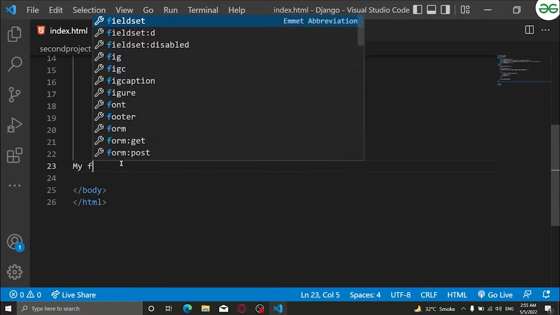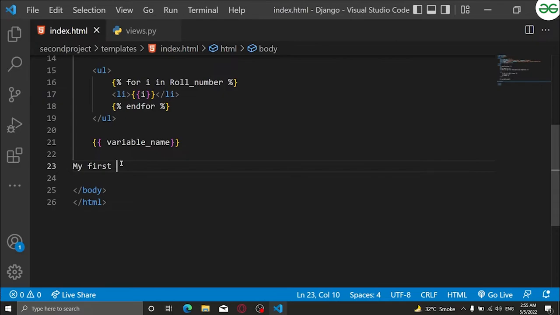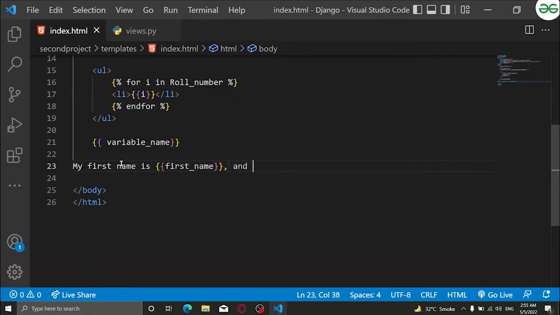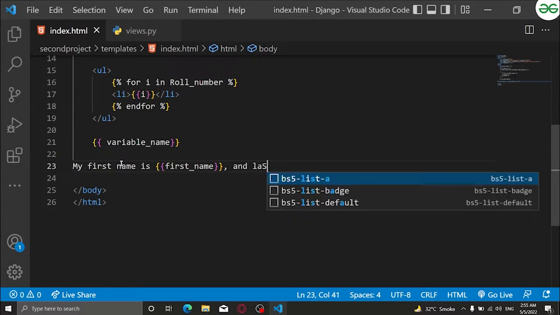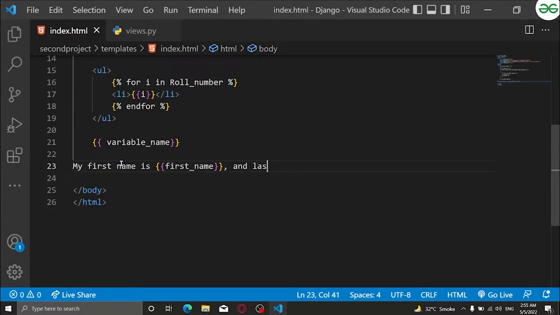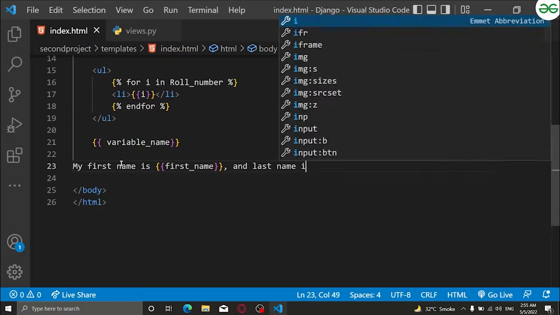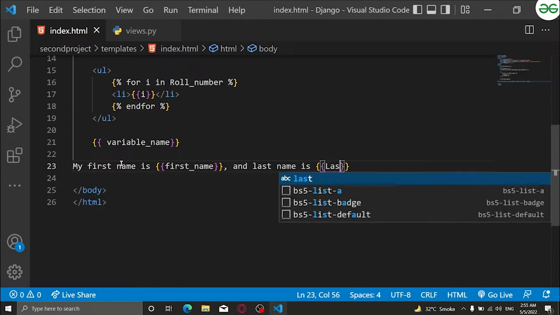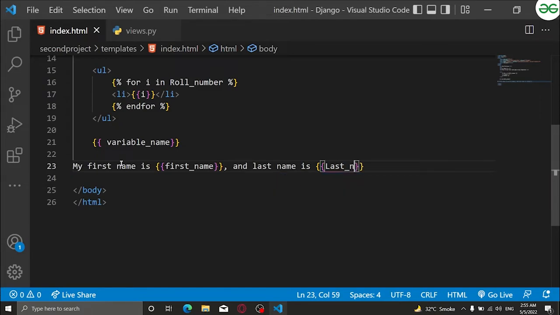My first name is first name and last name is last name. Okay. So what I did here is I wrote a statement, and inside this statement, I have written a line.